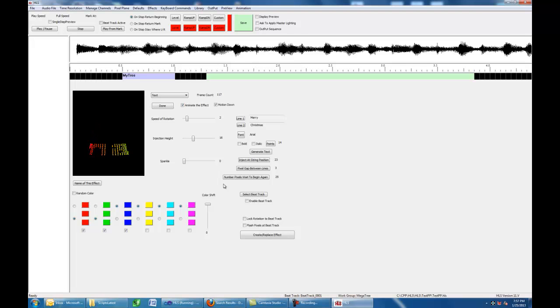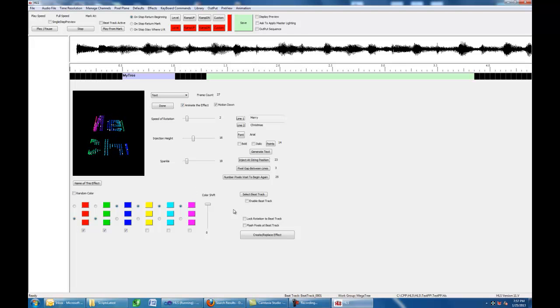And lastly, let's go ahead and click on random color. Remember, that's an override. Now you've got it coming out in random color. And you can turn around on top of that and put a little bit of sparkle in. And now you'll get a little bit of white moving on. So that's how you do random color.